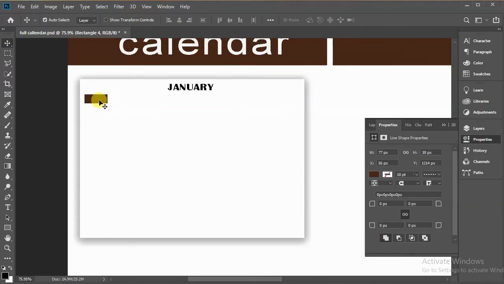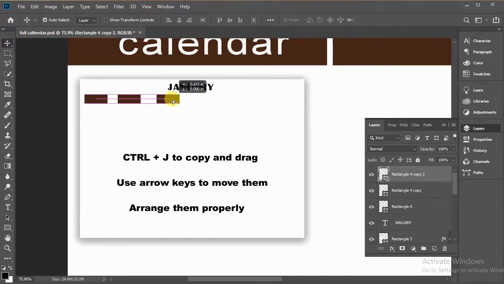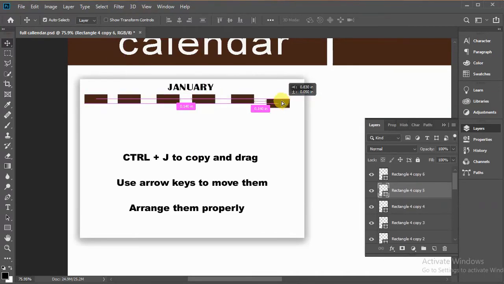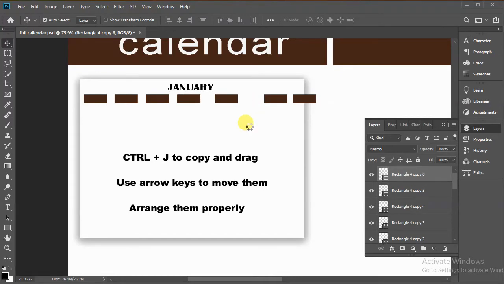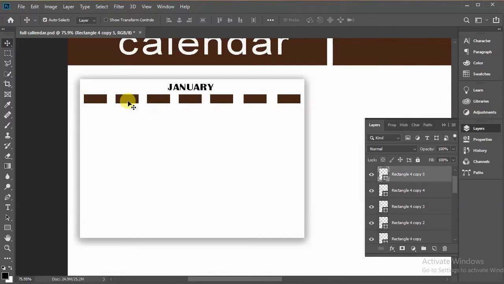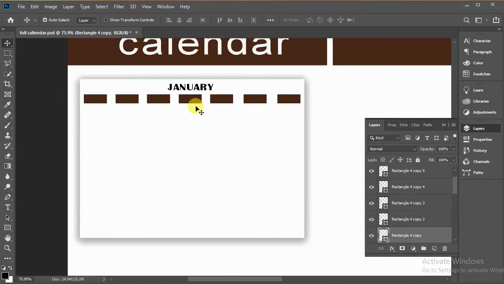Make a copy. Now we are changing the color of those in middle.